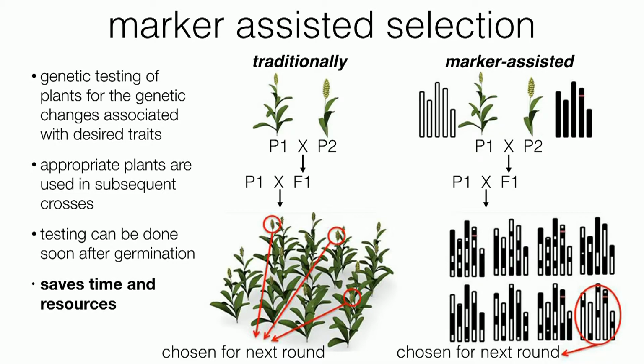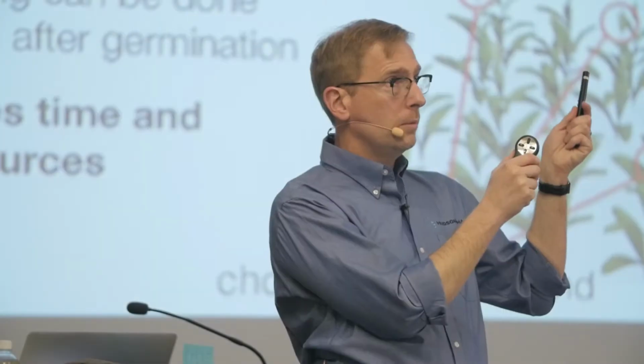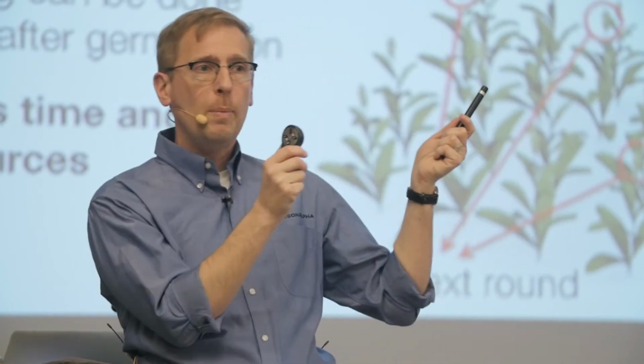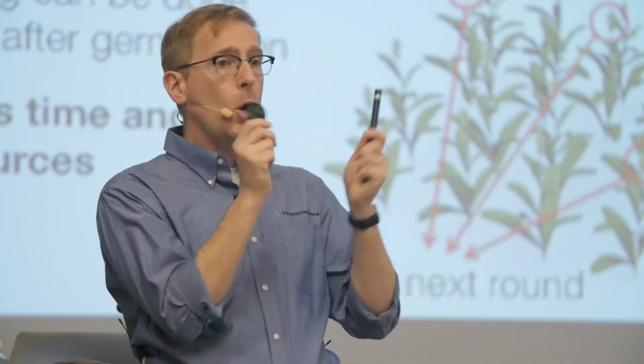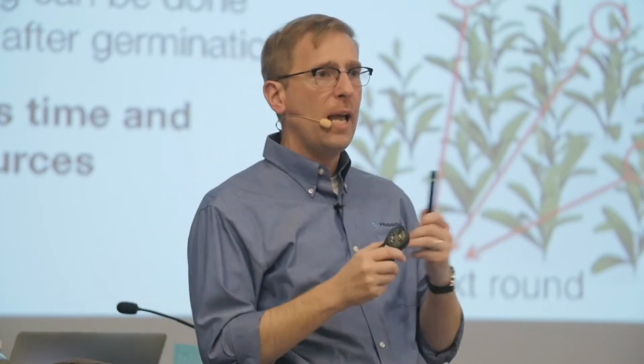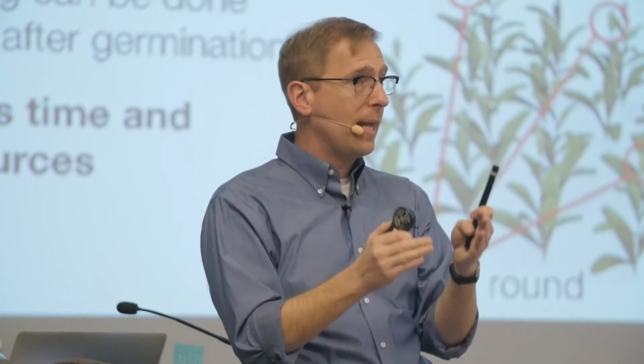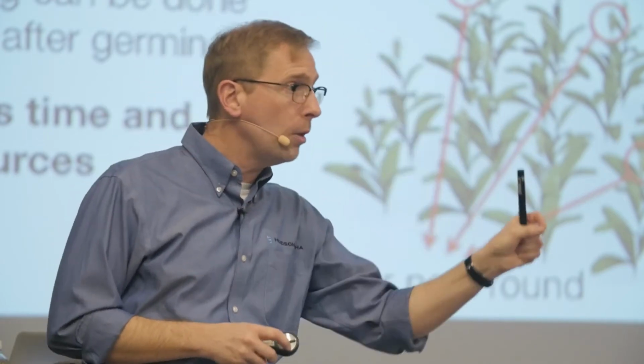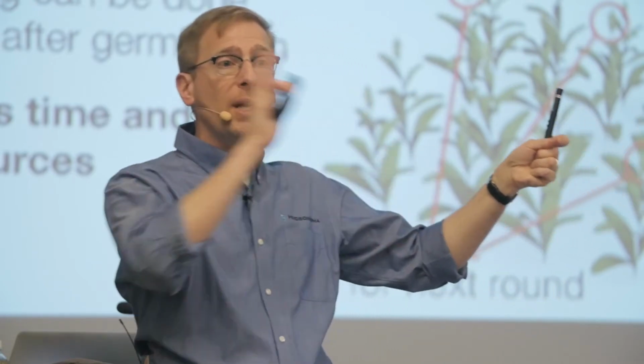But essentially, here's the key. I'm using testing of the plants because I know a specific change associated with the trait that I want. I know this version of the CAB13 gene gives me a tomato that grows 24 hours. I know this version of the GmCHX1 gene gives me soybeans that grow under salty conditions. I know this version of this gene gives me a plant that is pest resistant. And if I know that, then I now have a quick way to track which plants have that allele, that specific version I'm interested in, and which plants don't.